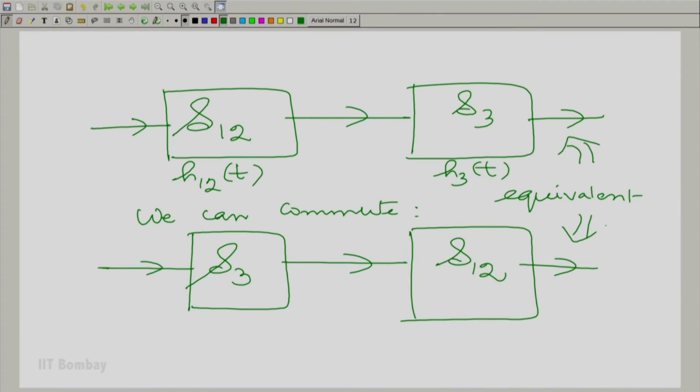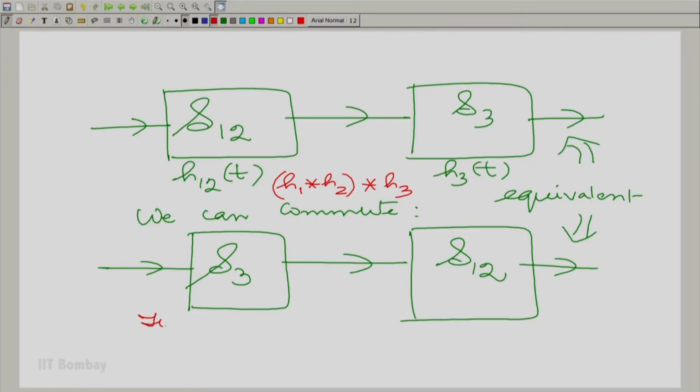What is more is we can also make internal changes. So, let us see what each of these gives us. Here we are talking about H1 and H2 first being convolved and then being convolved with H3. What we are trying to show is that we can make any reordering of the systems here. So, I have given you two of the possibilities, one where S3 comes first and one where either S1 or S2 comes first. So, which comes first?